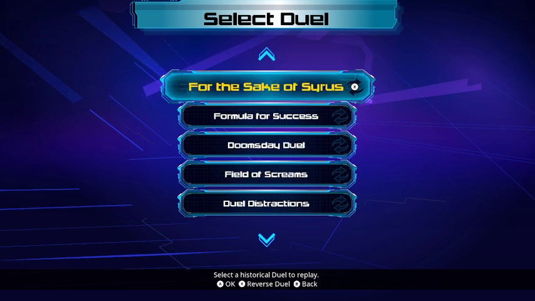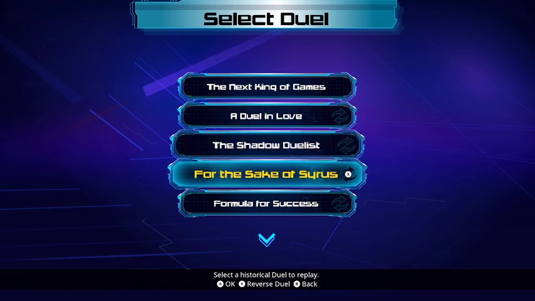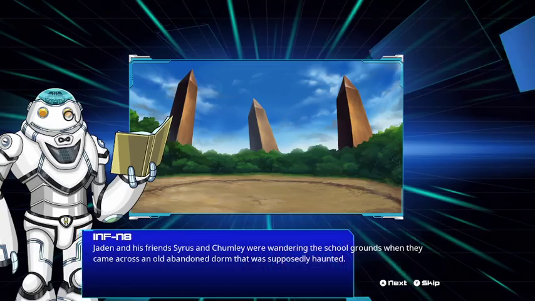Let's revisit the 6 Samurai deck. I'm gonna go with Shadow Duelist.